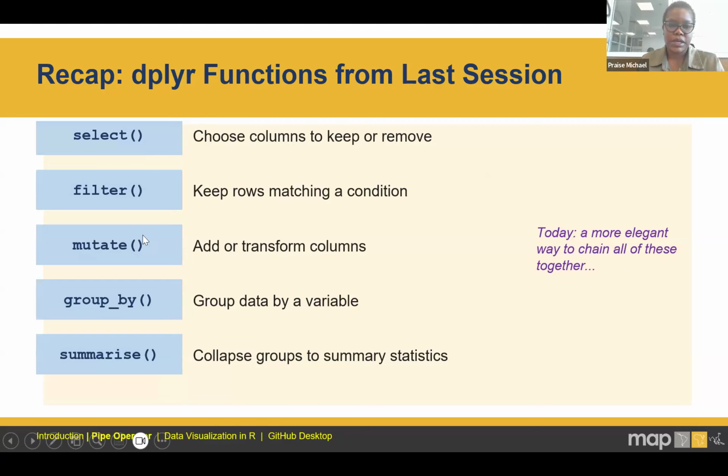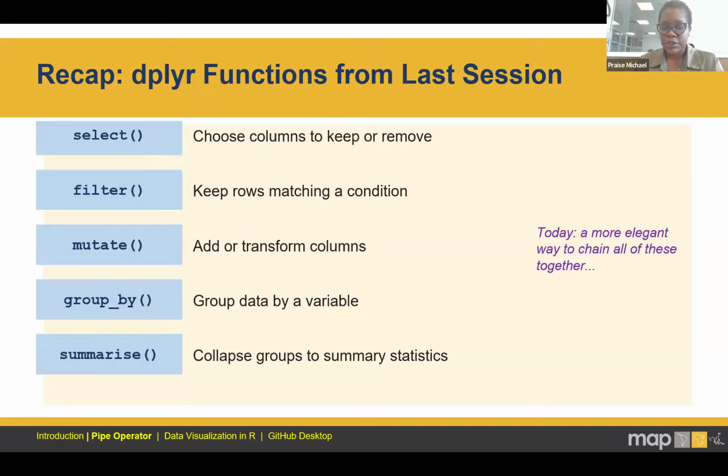So just to recap from the previous session, we had several functions. As you can see from the slides, we have the select function, which is you choosing which columns you want to keep or remove from your data when you're doing the analysis. We also have the filter function, which keeps rows that match a condition. Then we have the mutate function, which is adding or transforming columns that you want to use in your analysis.